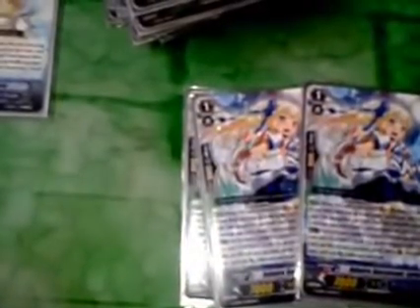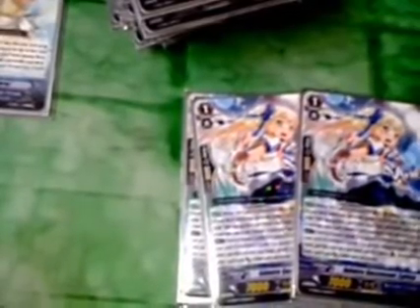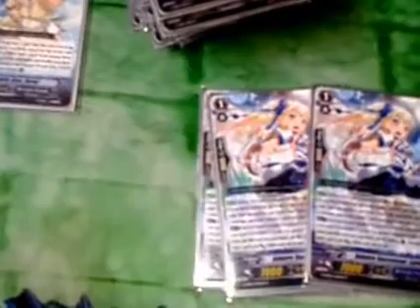Her ability is when placed on VG or Rearguard, we can look at the top 5 cards of the deck, search for a grade 2 or less Coral, and put it in our hand. And if we do, we then put a card from our hand to soul. Nice to build up soul. Maybe you're missing part of the chain ride, so you add it into there.